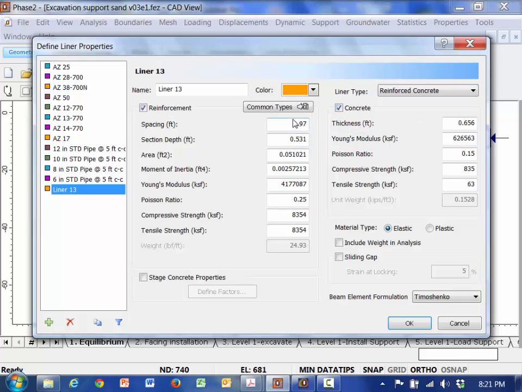Well, in our case, we have two materials, but one of them is air, and the other one is a structural element every so often, right? So all we have to do is not use the second material, and for the first material, you go in and put your spacing. You put in your section depth, the area of your section, its moment of inertia, and its Young modulus.